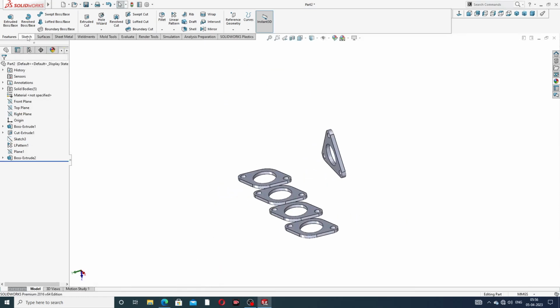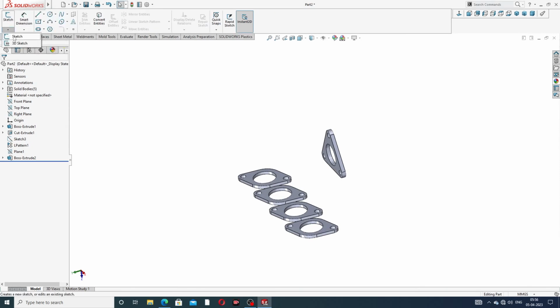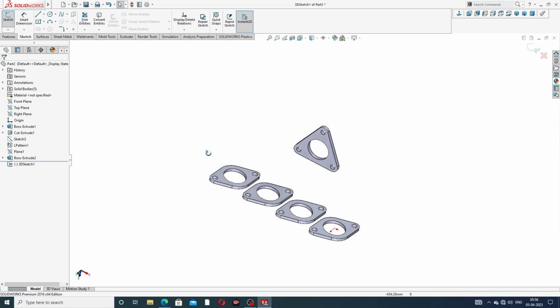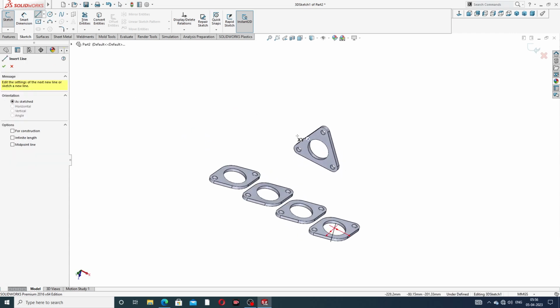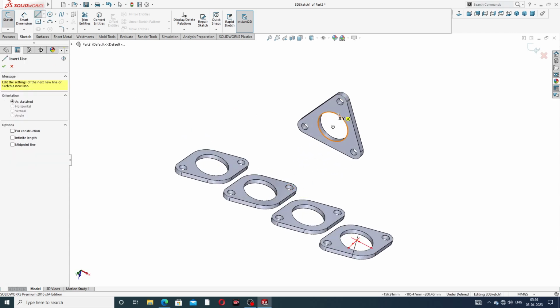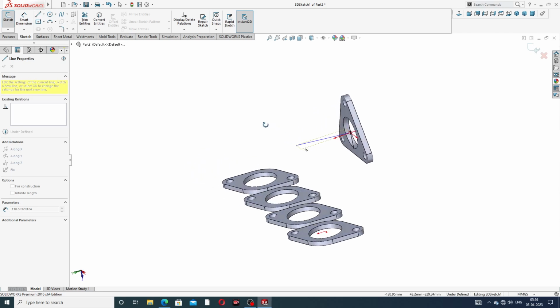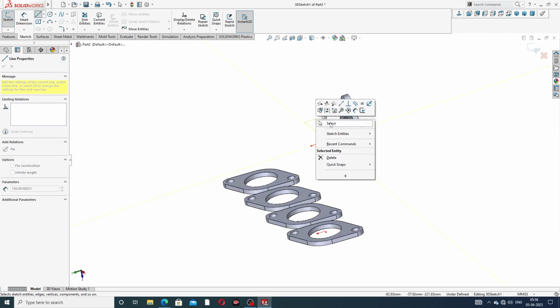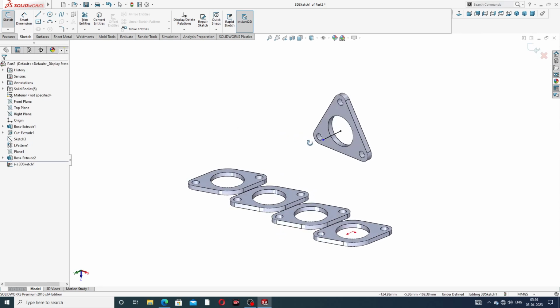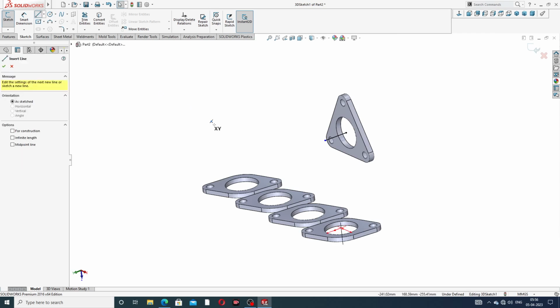And some sketch or drawing a 3D sketch. A line is drawing here. This point to select this. Okay, this is a perfect line, and also select a line.